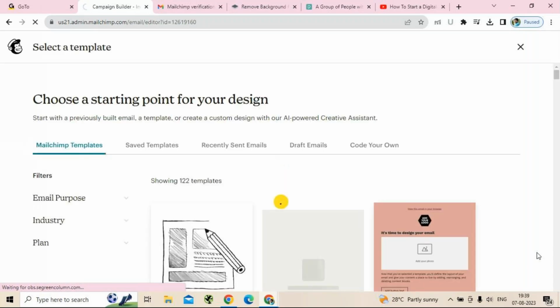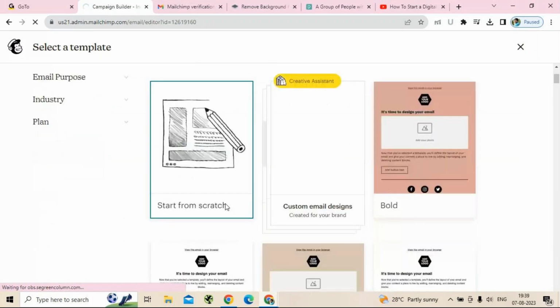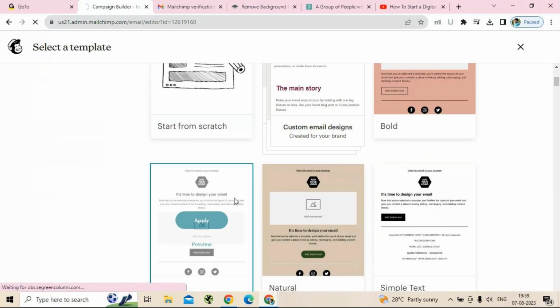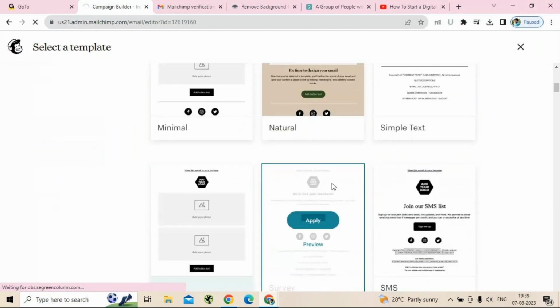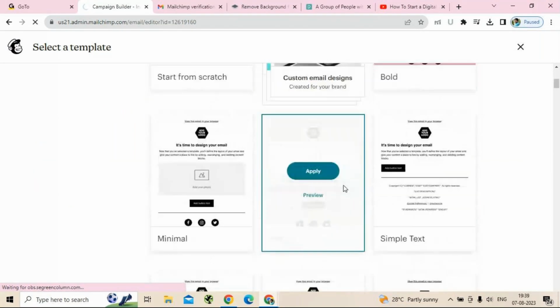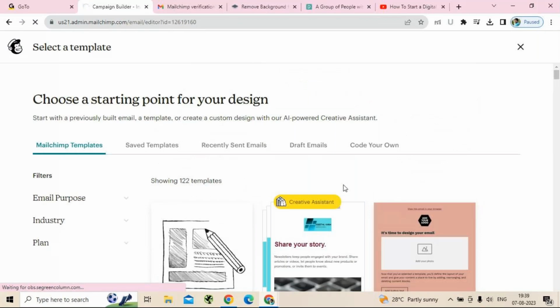Now we are given the options. Do you want to create a new template? You can choose it and create the content in the same way how we have done. Since we have already created the template and want to use that to send through mail, you can go to the option called saved templates.